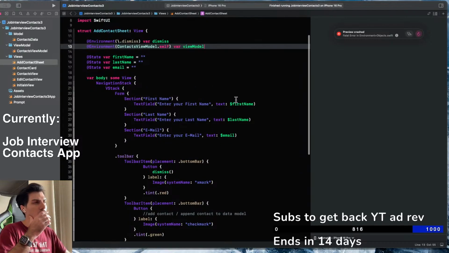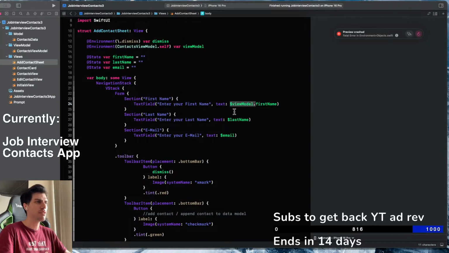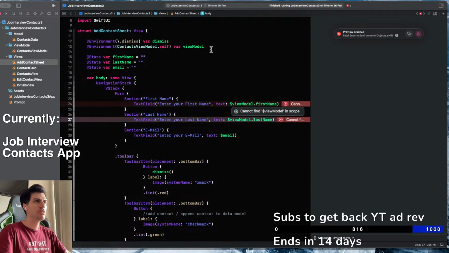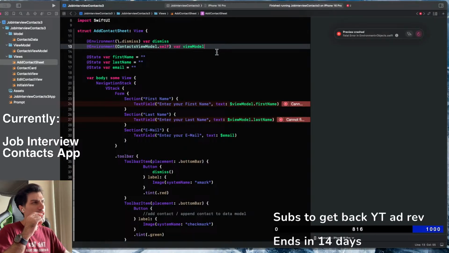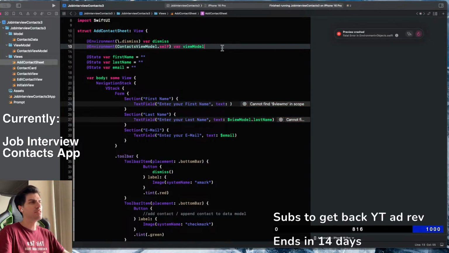Yeah. And then this is where we're going to view model. We are gonna put this here. Wait, it's right there though. Hold on. View model. Wait, it should have access to this. Does it not?